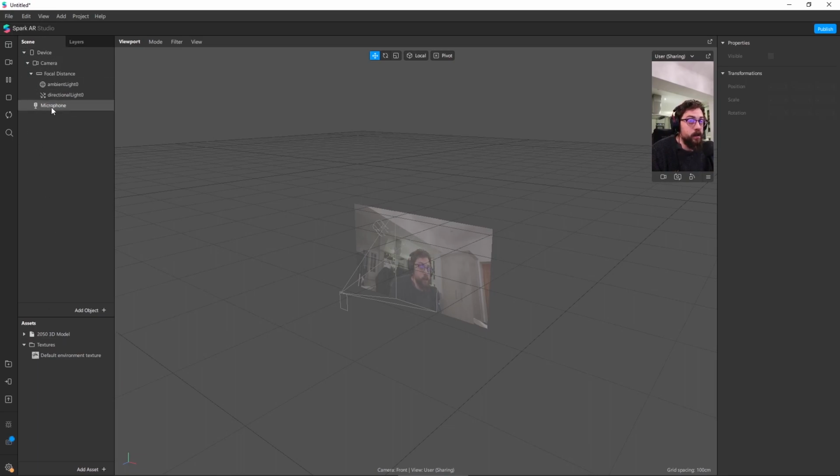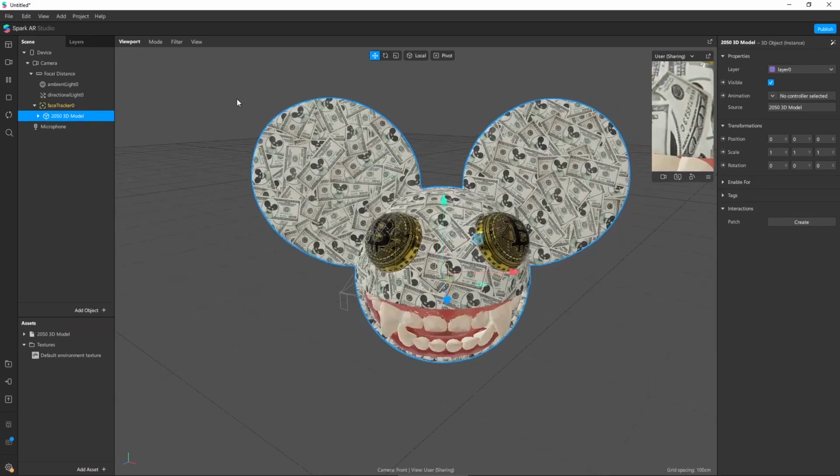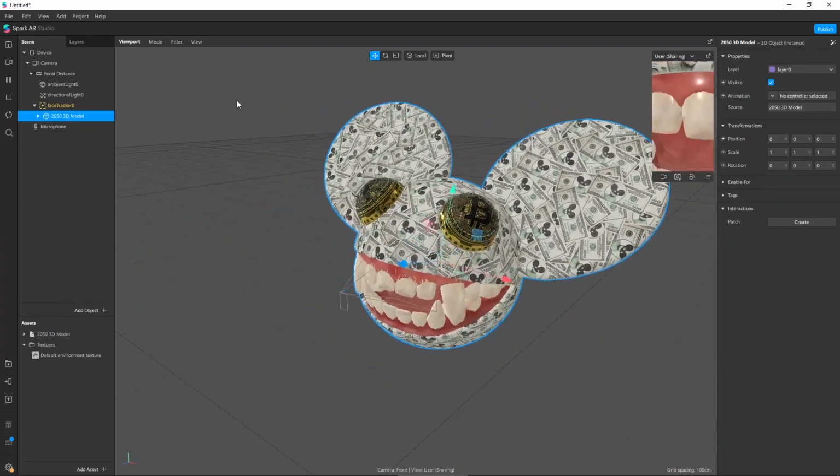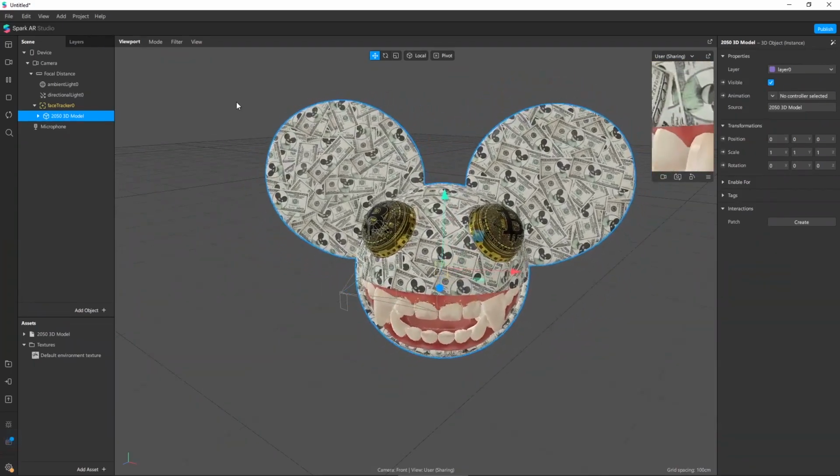And up here in the top is where we're basically building our scene and our effect. So first of all, we want to add face tracking to that scene. So we go add object, face tracker, and it's automatically going to put that in the right place. That's all you need to do, simple. And then we want to drag our 3D model onto that face tracking. And there's not much more you need to do there. That 3D model is now tracking to my face, but it's a bit big.